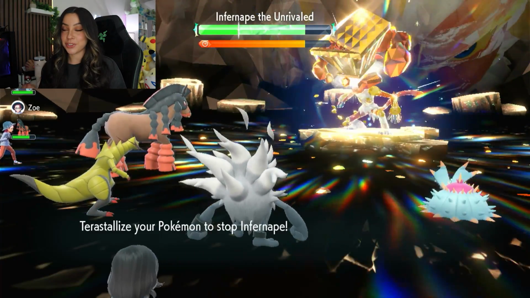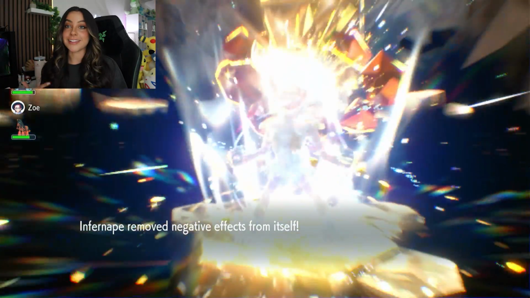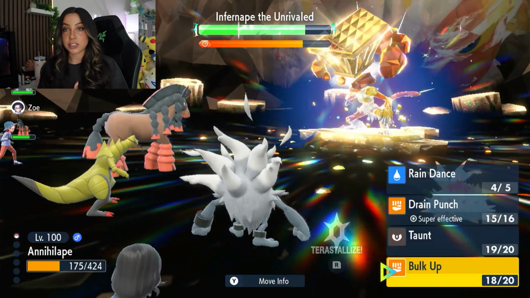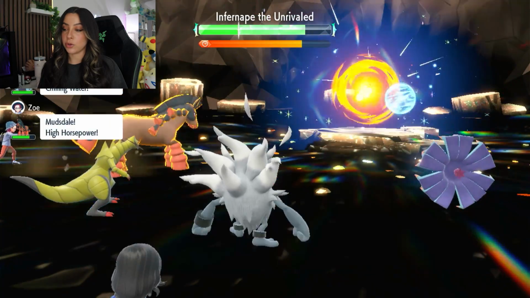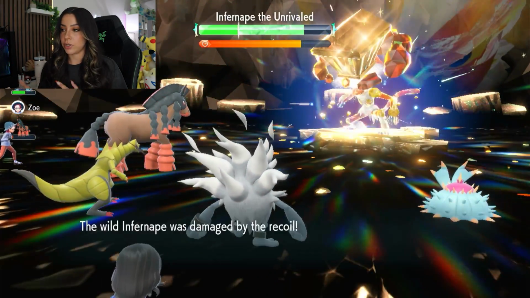But after it sets up its shield and it removes any negative effects from itself, you're going to go ahead and set up the Rain again, just so that you're not taking as much damage from Flare Blitz. And as you can see, we did prevent it from using Nasty Plot that turn. Once the shield goes up, you're no longer able to Taunt it out of Nasty Plot, which is why we wanted to get it in ahead of time. We got hit by Flare Blitz.